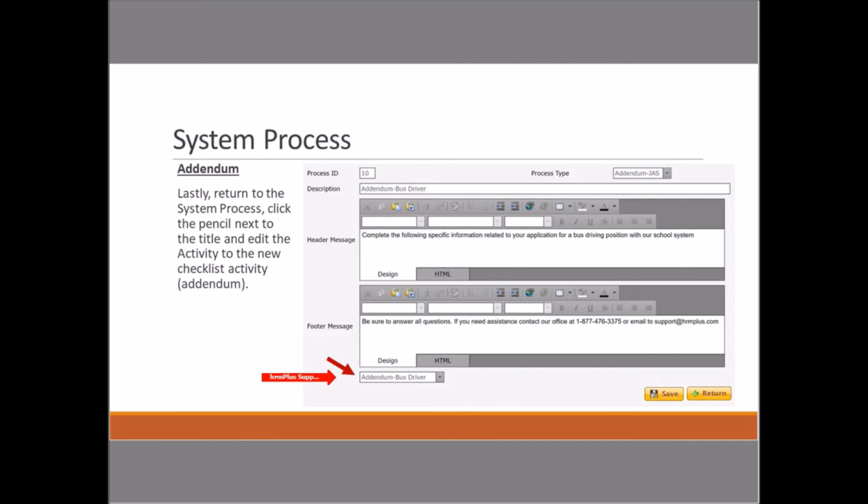For all the other processes, so if it's a disclosure, I think there's an activity that says disclosure, or you can leave them as none if you need to, except for references. You should pick the one that says my references, and I'm going to send you detailed directions that help explain that even a little better. But if you're confused, it never hurts to open an existing form on your site, a process, to help hopefully make it make more sense by looking at an example that's already there.